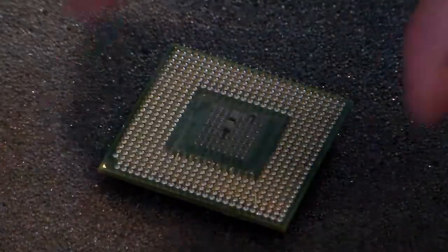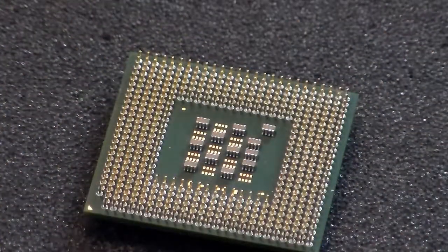So I'm going to set that processor in here. You can see how straight all of those pins are. This processor was actually one of the worst in the whole lot that I got, and it fits into the socket perfectly. You don't have to press down on the processor to get it to go into the socket much at all. Like, you set it down and in just a nudge it goes right in.